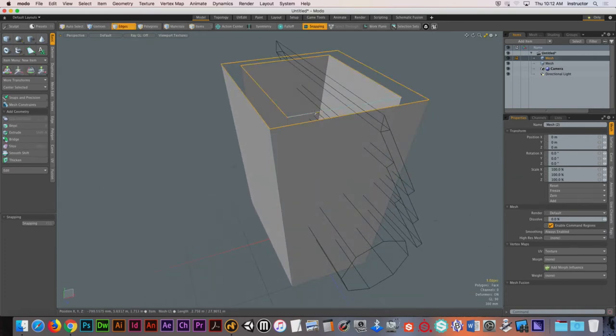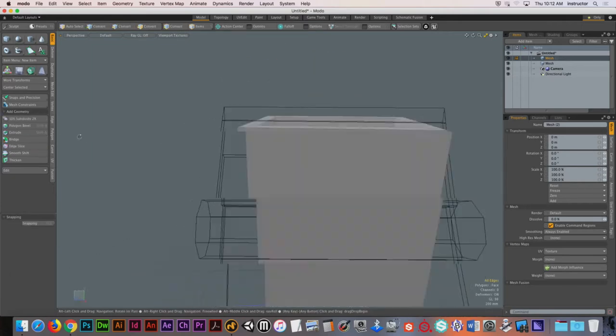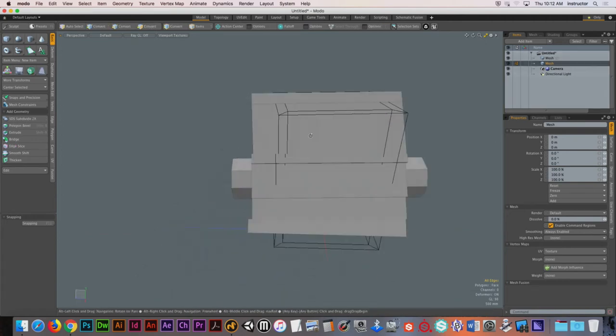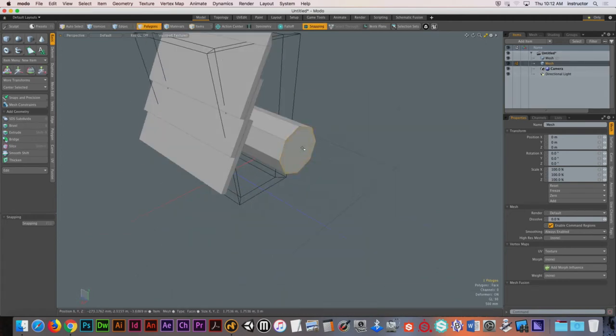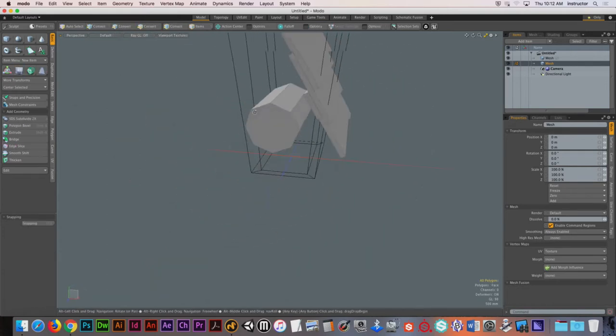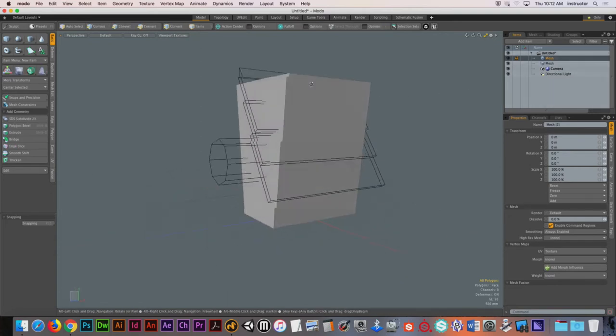All right. I want to bridge these real fast. That slice got rid of those top polygons. And now I'm ready to start slicing things in. Okay. Now, I don't want the hole for my little birdhouse to go all the way through the inside and the outside, so I'll just trim that back a little bit. And I can start pretty quickly doing the Boolean op for my little birdhouse.